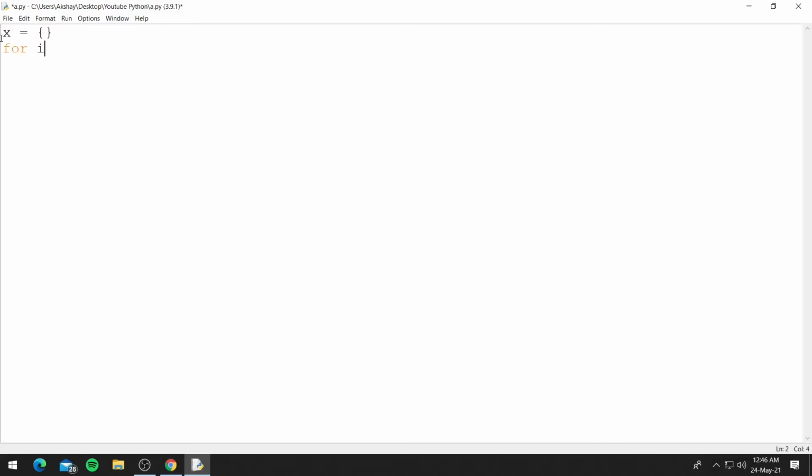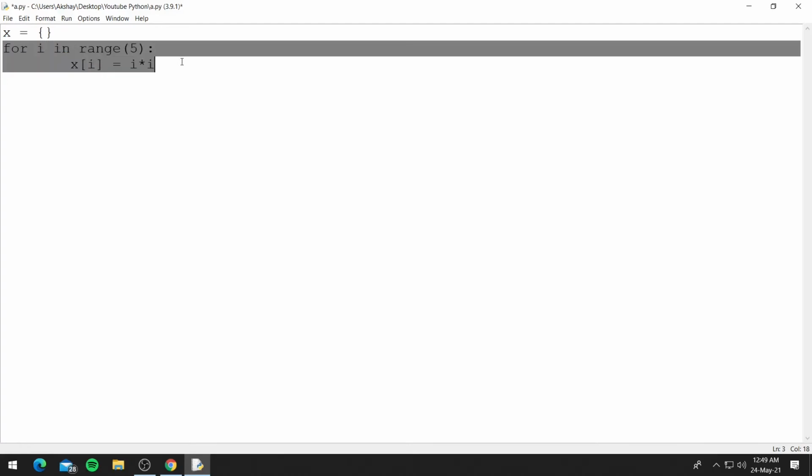So for i in range, and let's say the range is 5, and then inside the for loop we can add to the dictionary, and then equals the square of i. So this is how we can do the same with the regular method.